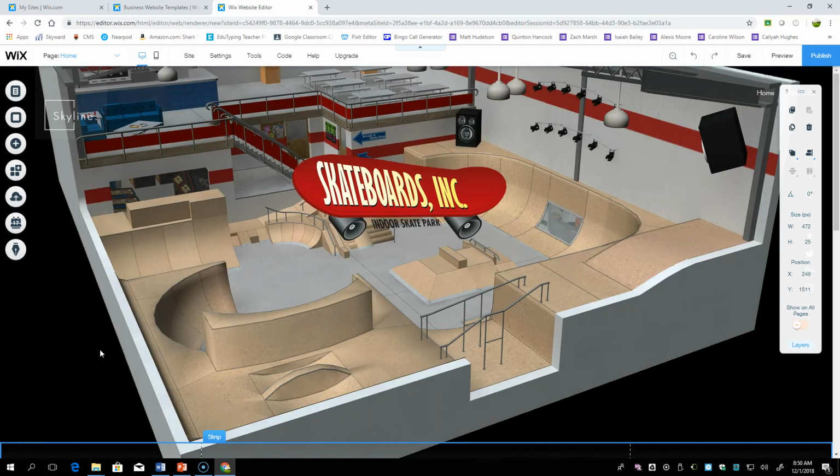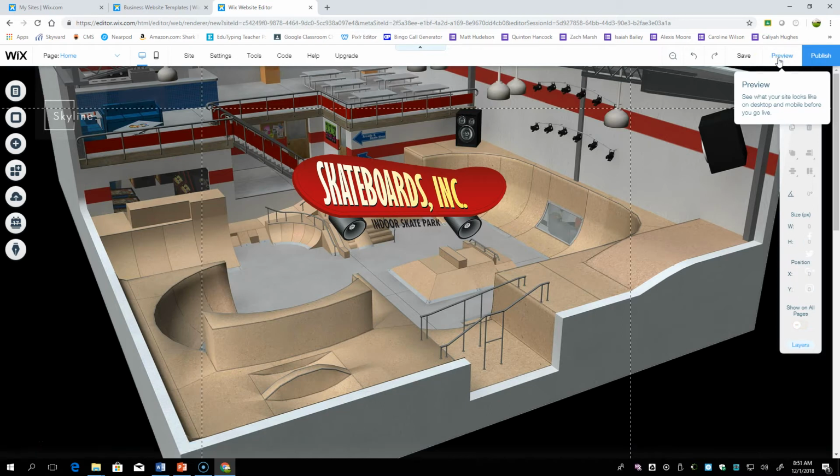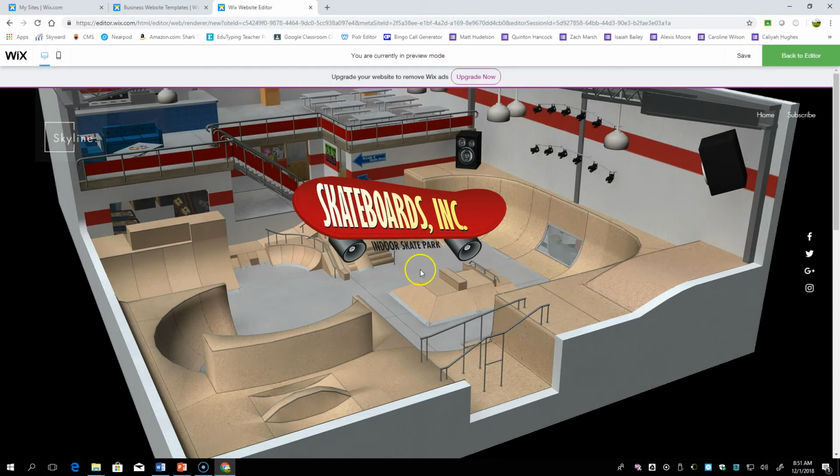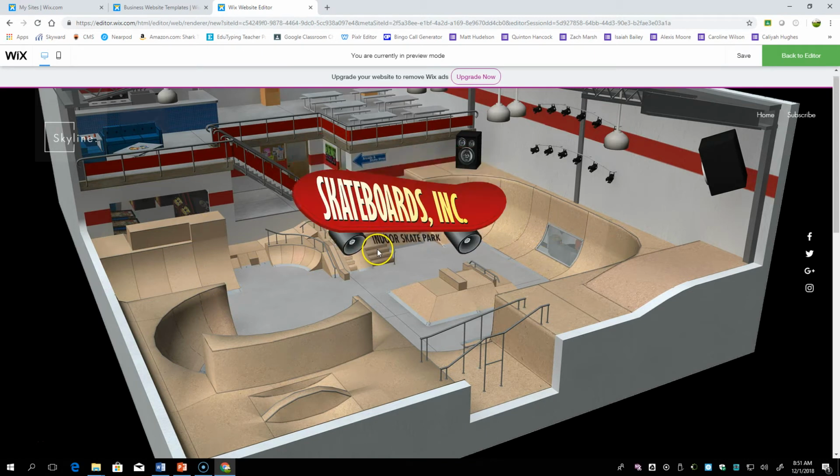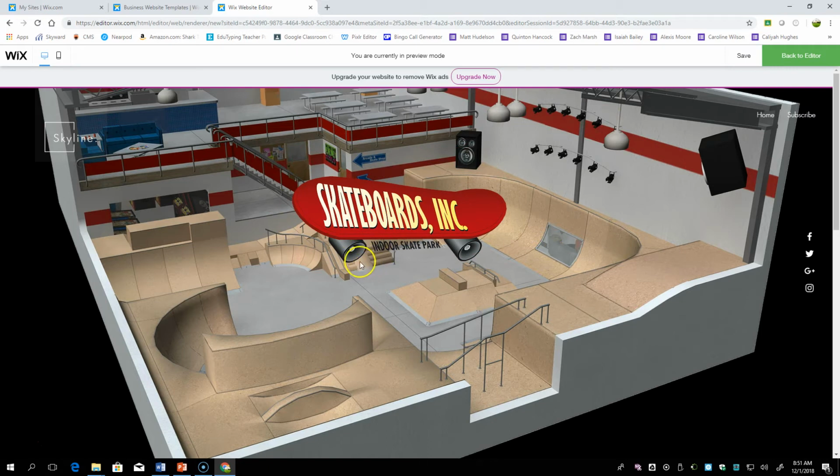It's a good idea to occasionally look at your website to see how it will look to viewers that come and see it. To do this, we can go up to the Preview option here, and from here you will notice that we are looking at our site in the view of what a viewer would look at it when they go to our address. You cannot edit it when you are in the preview mode, but it will give you an idea of what your website will look like. To go back to editing, simply click Back to Editor in the top right hand corner.